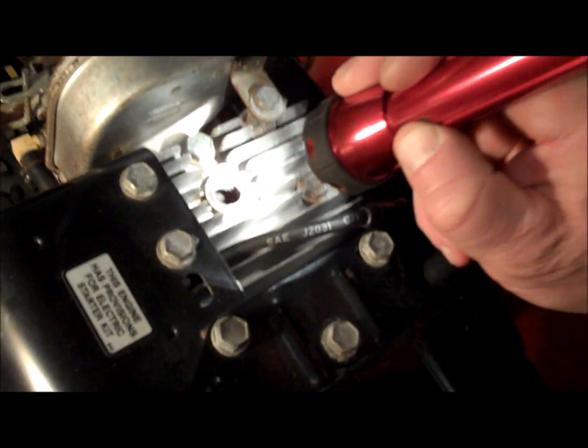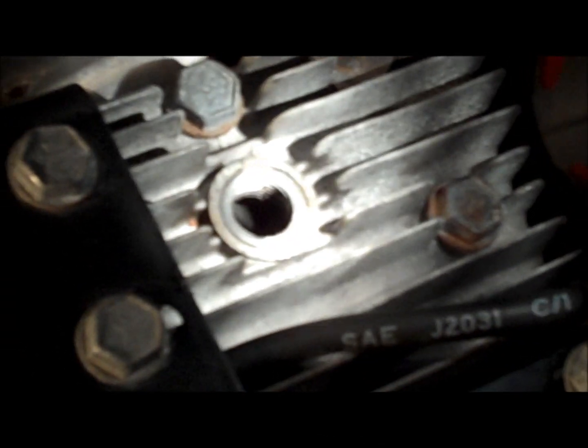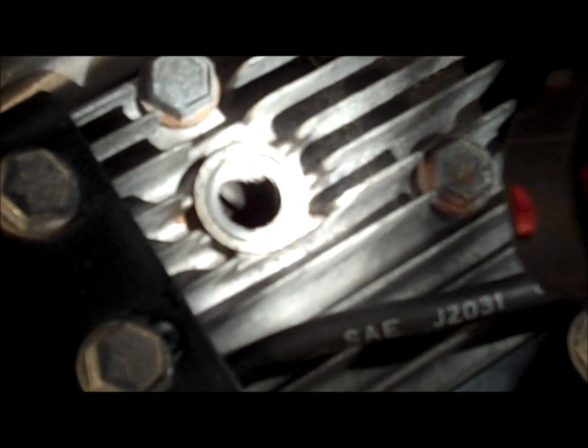I'm going to crank the engine as it goes through its cycle. If you can zoom in as much as you can — the valve on the left is the exhaust and that's going to open first. See, that's open. And then as that one closes, the intake immediately opens. And then now this is the compression cycle where both valves should be closed. In the middle of the compression cycle is when it's at top dead center, when the piston's at the top.